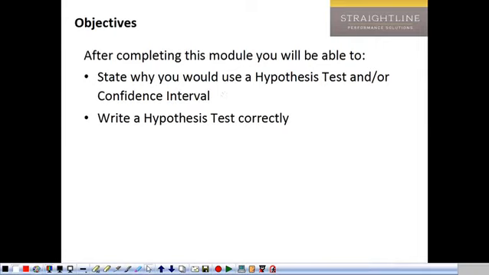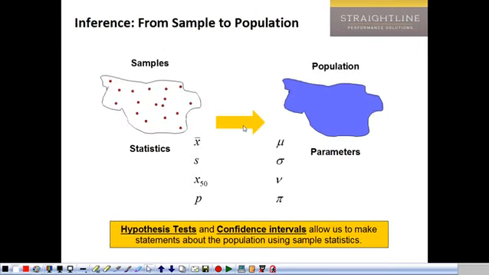All right. So basically, there's two objectives that we want to come out with from this. We don't want to know what all the tests are, but we want to understand why we'd want to use a confidence interval. And we want to basically see what the basic mechanics of them look like and how they act. Okay? So we're going to do one example. We'll do it both in Minitab and Excel statistics to get you comfortable in it. No matter which one you're most comfortable with, you'll be able to do it. Both do it fine for what we're going to be doing here.